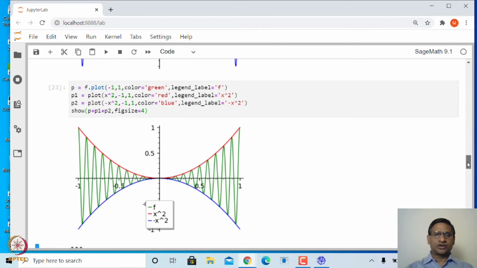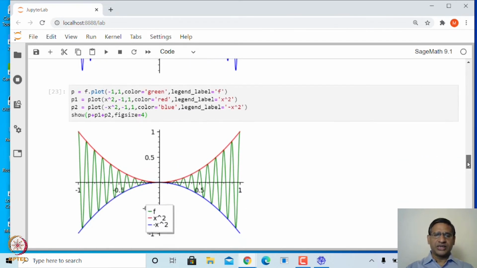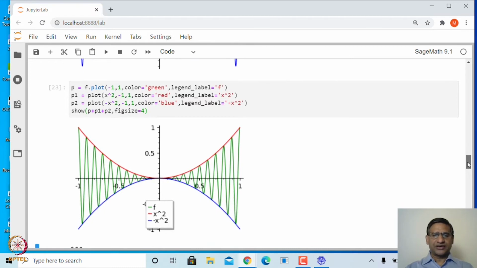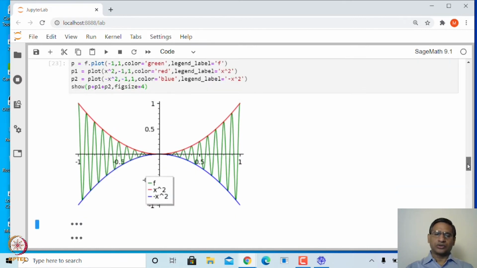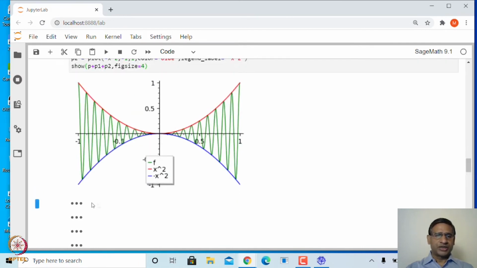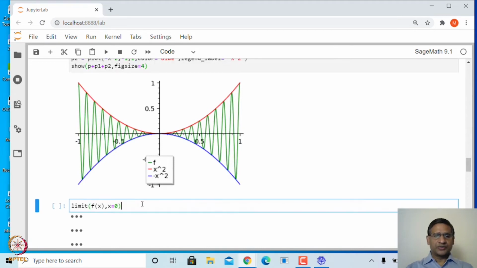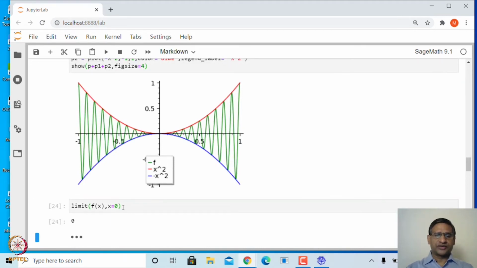So, that is the demonstration of the sandwich theorem, which tells you that in case f(x) is a function which is sandwiched between two functions, let us say g1 and g2, and the limit of g1 and g2 at some point x = a exists and is equal to, let us say, L, then the limit of the function at x = a will also be L. That is what it means, right. So, now we can compute the limit of the function at x = a. This is equal to 0.